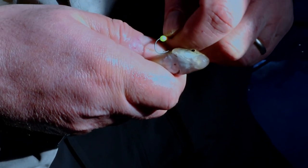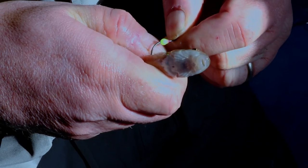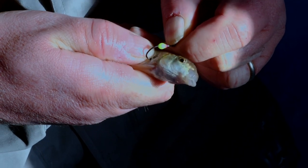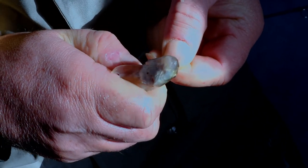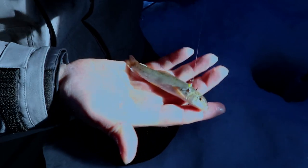And a lot of times what I like to do, using a plain hook, and I'm using a sucker here, but whether I'm using a shiner or a chub or even a fathead minnow, is I like to use one hook and go right behind the gill, right behind the head, and point that hook towards the head, because a lot of times when these fish grab these minnows, they're grabbing them by the head and that tail is just in their mouth doing this. And it seems like I don't have to wait as long to have any type of a bite, whether it's on a tip up or on a dead stick rod, I can just set the hook. And so that's something that I think really helps my batting average dramatically.